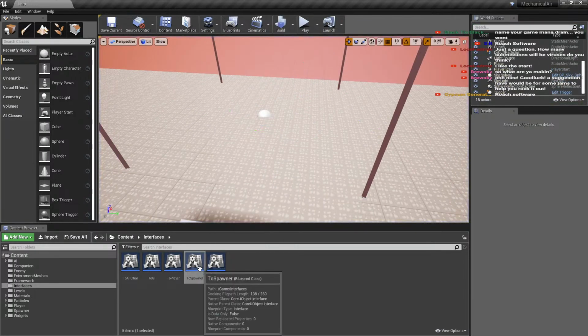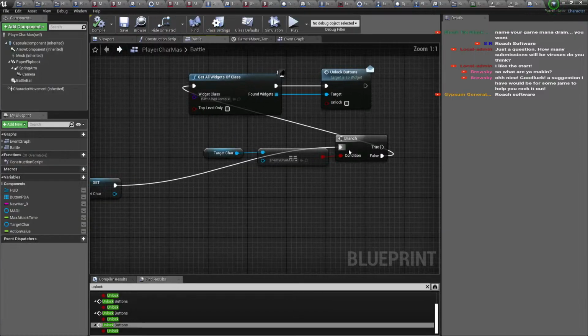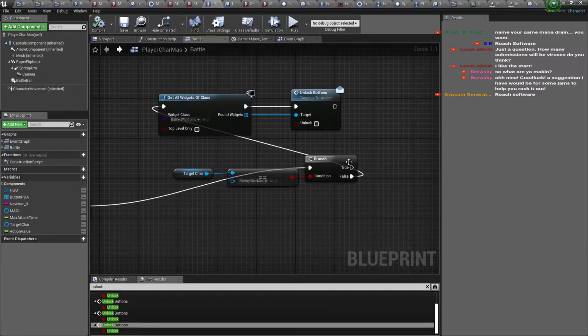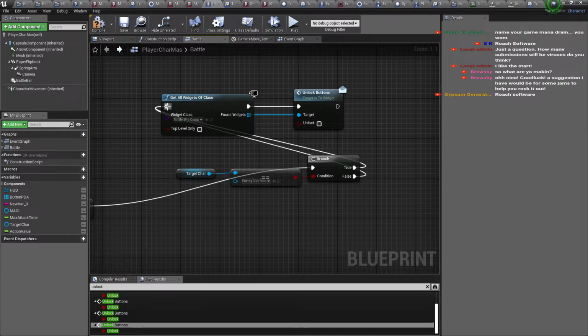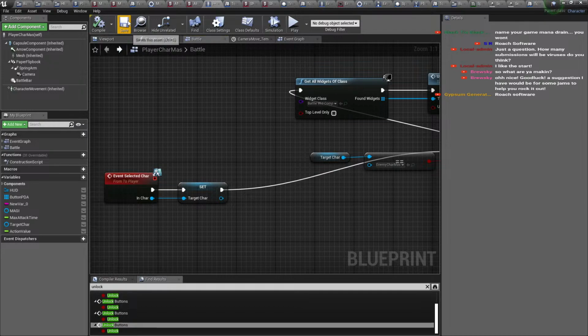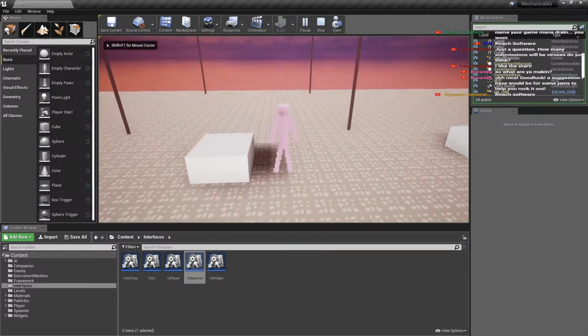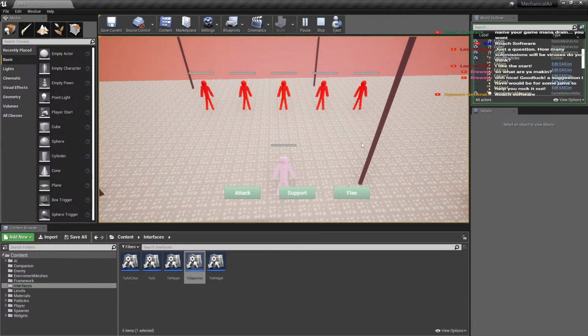It's inverted. Then if I go like that, that should work. Okay, maybe not.